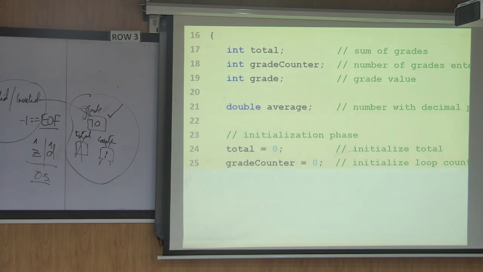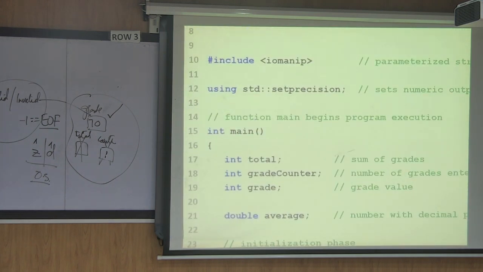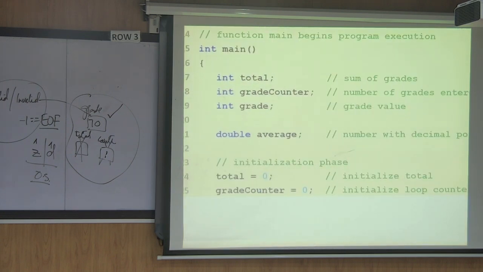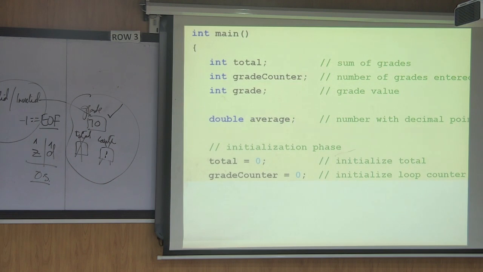अच्छा, इसमें देख लेंगे। इसमें we have line number 10 पे एक हम file use करेंगे, iomanip, input output manipulation, just to enhance our readability of the program and to have more fine computation. So we have initialized the variables, 3 parts of the program: initialization, processing and termination. So we have declared the variables over here: total, grade counter, student counter, counter, one and the same thing, and the grade itself, and of course the variable average.